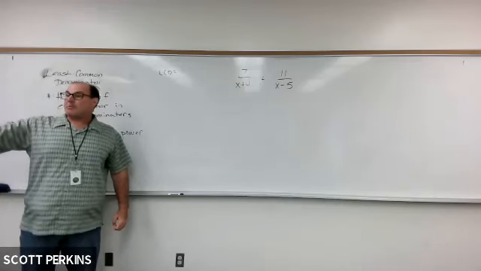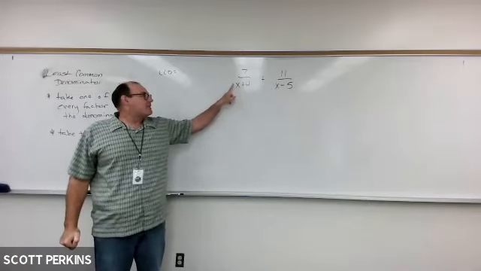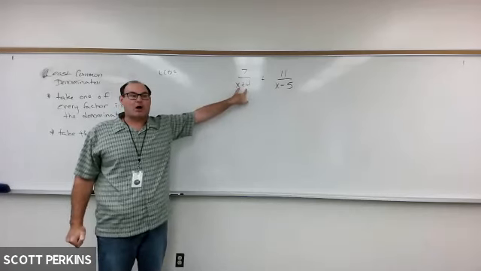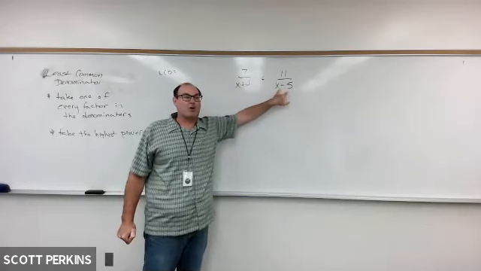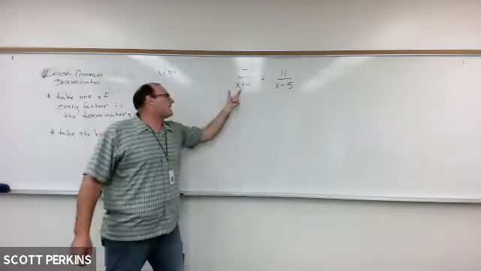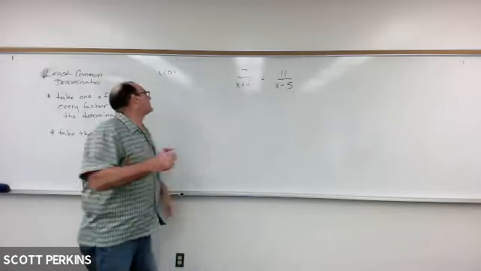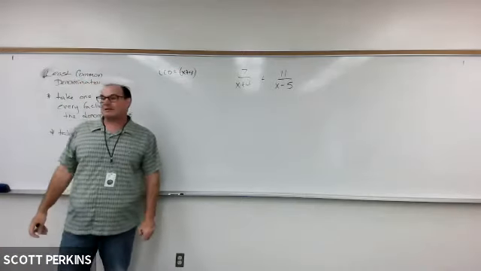Okay, I was hoping you'd say that. X. Now, we can't just take the x. This x right here has a plus 4. Those things are attached. It's all or nothing. This x here has the minus 5. Again, it's all or nothing. These are different denominators, so I can't just take the x. But what I can take is the x plus 4. There's your first factor, the x plus 4. That's the first bit of your common denominator.